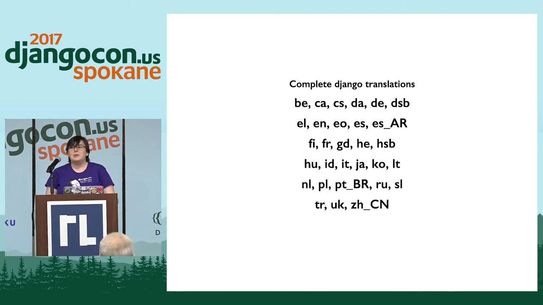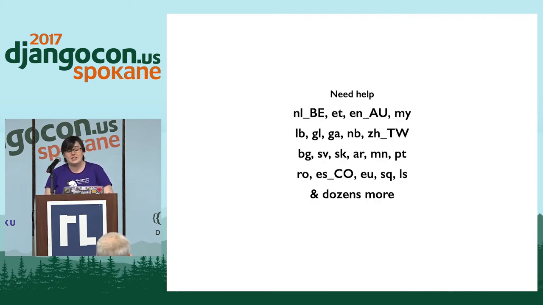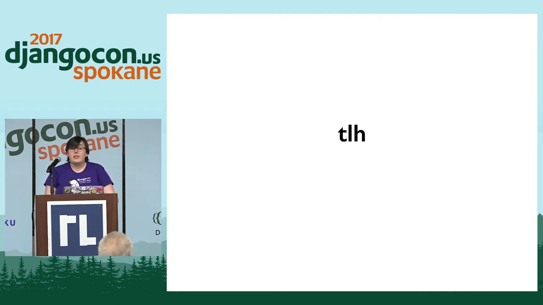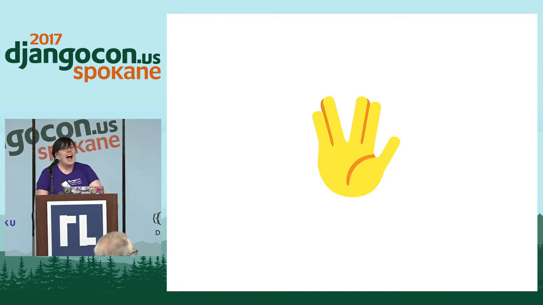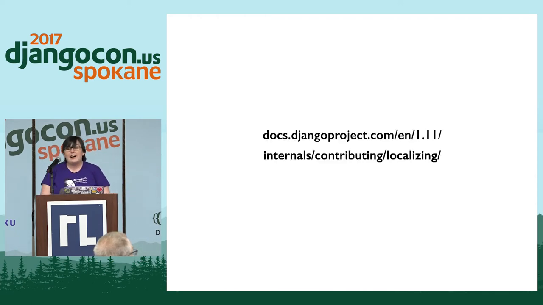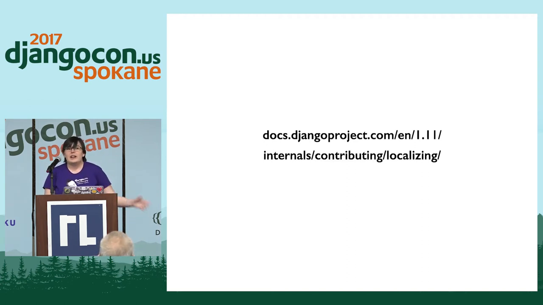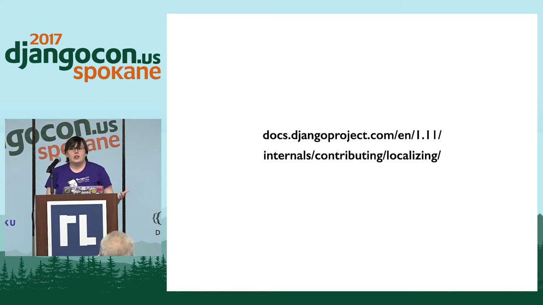Django has a bunch of actual languages that people actually fluently speak — we have Welsh and a whole bunch of other translations. But there are so many incomplete translations that if you happen to speak any of these languages, please help out. There is one partial translation — does anyone know what this particular code is? Klingon. There is a partial translation of the Django admin already in Klingon. If you're seriously interested in translating and know any language other than American, go into the documentation. It's really easy to sign up to the translation service. Please help out — it would be great if other people can use Django in your language.